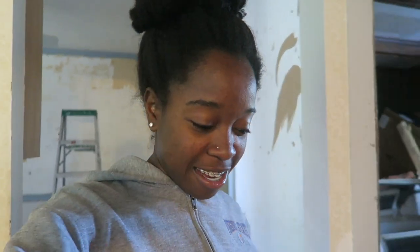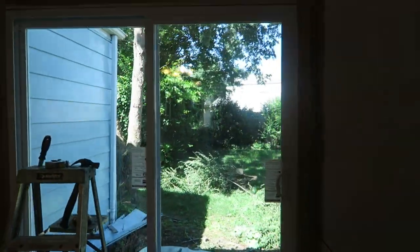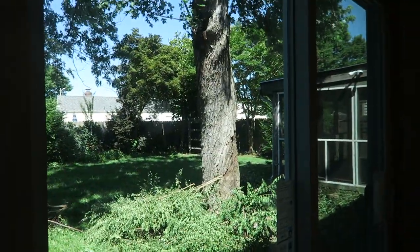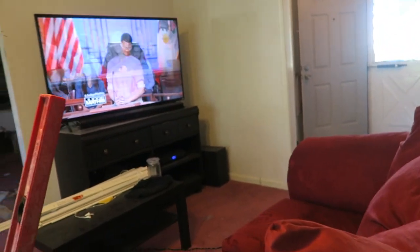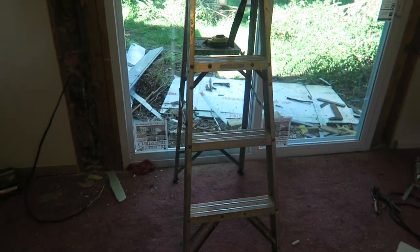Good morning. Excuse my hair. It's the next day and my sliding door is finished. It's up and functioning. And it looks so good. I love that I can see all the way through to my backyard. I'm watching Judge Mathis. Let me turn this down a little bit. So yeah, the sliding door is completely done.